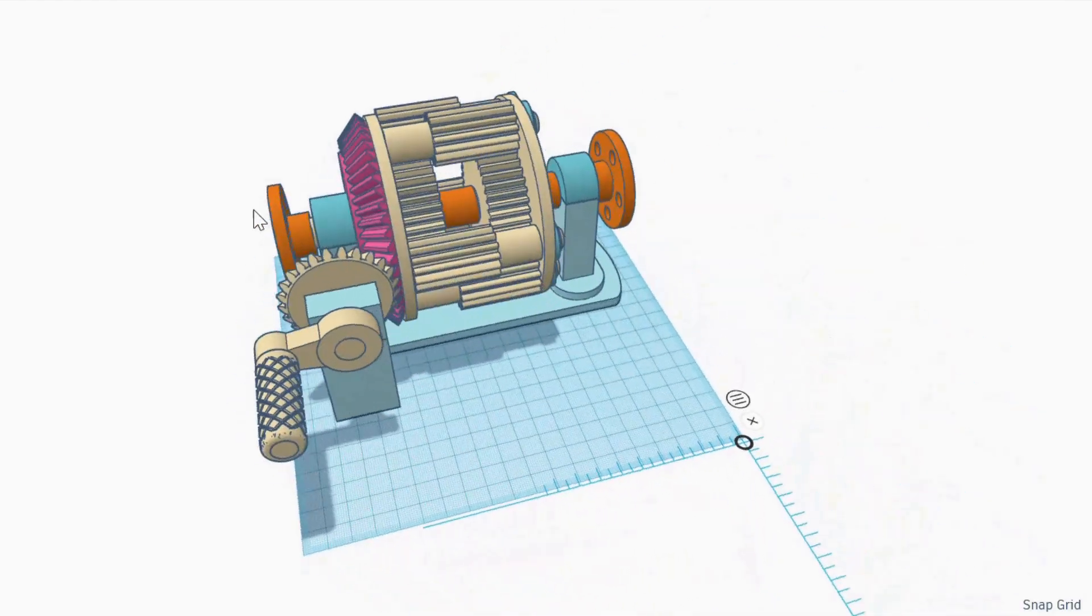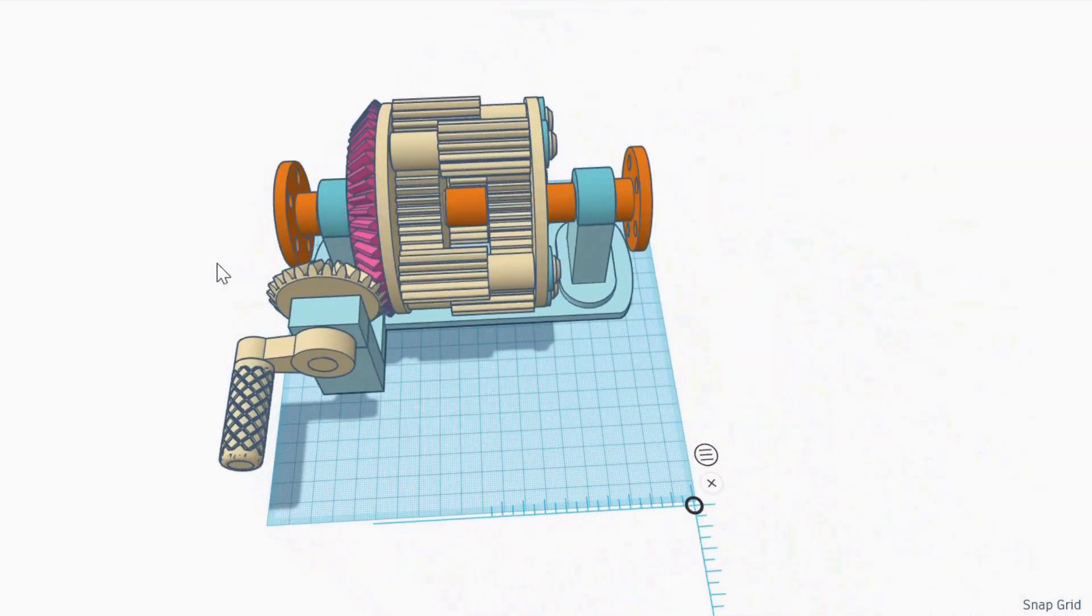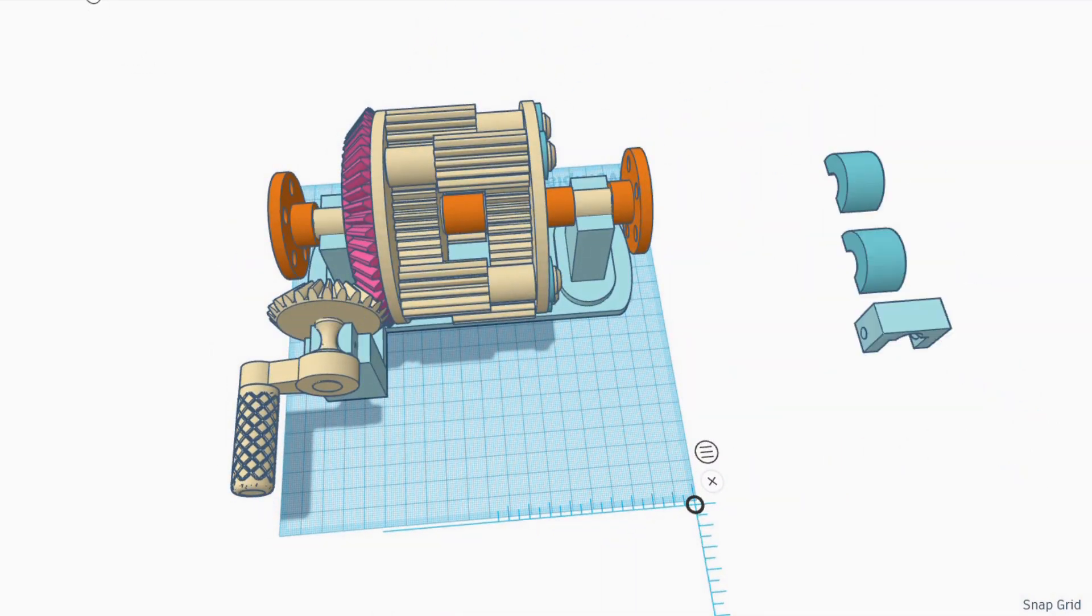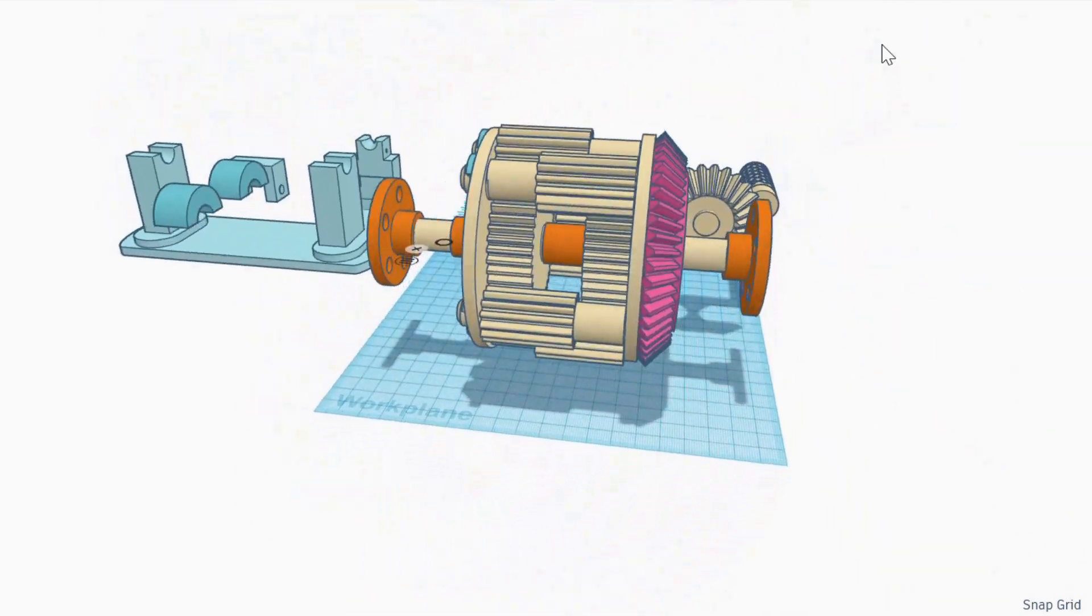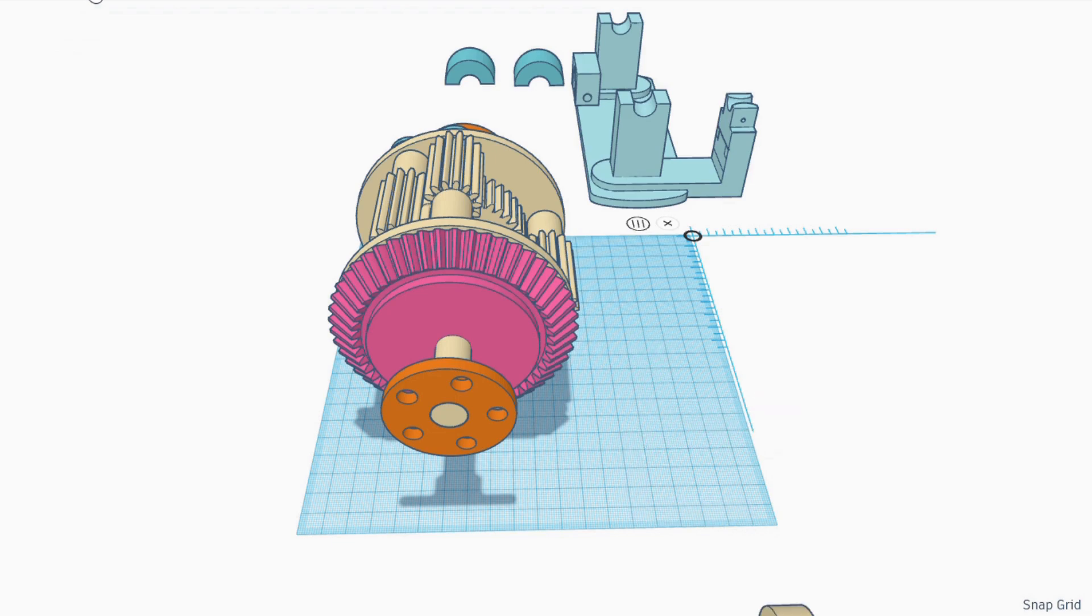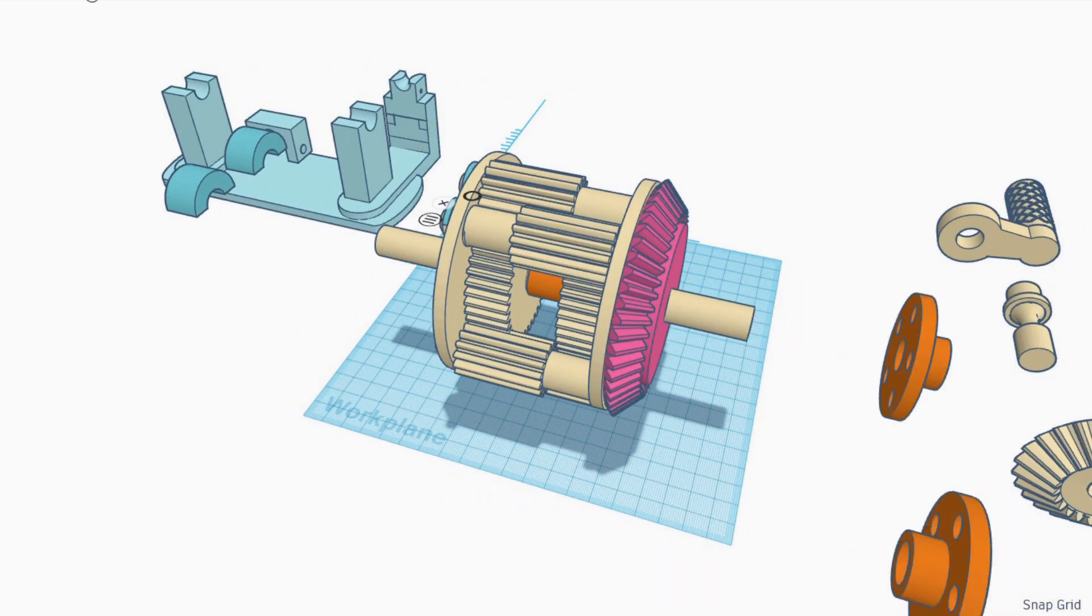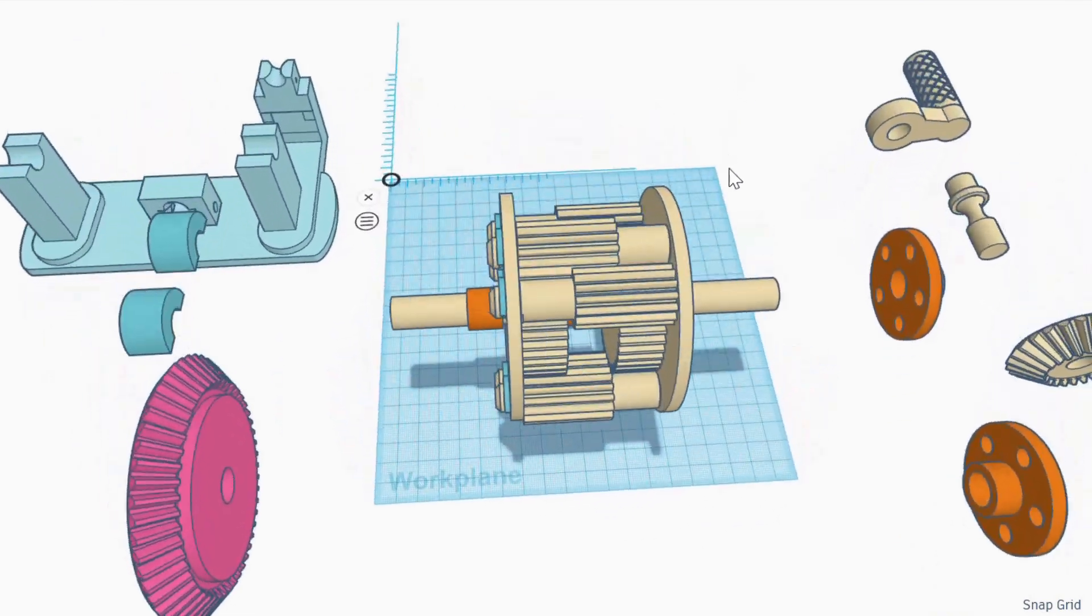So I turned to Tinkercad and I drew this, which is the whole assembly in one piece. Now let's take it to parts a bit, remove the frame by taking off the clips, and we can see the central bit. That small bevel gear is the drive handle, let's remove that.